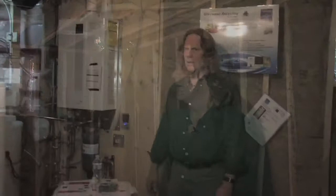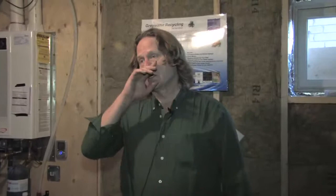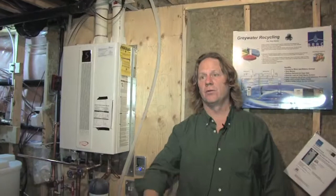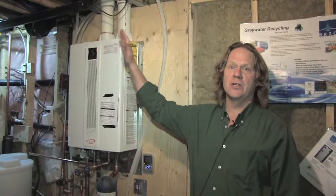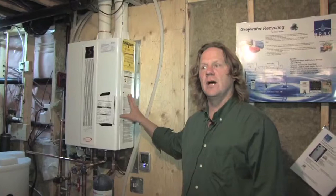It looks a little bit different down here than people's normal mechanical rooms. There are lots of boxes and each box does a very special thing. You'll notice it's very toasty down here — this floor is actually heating your body. The temperature of that floor right now is 84 degrees. If we were going to finish this basement, it's very well insulated with multiple layers — probably almost three times as much as the building code requirement. This little box here is circulating hot water through the floor: it's a dual-purpose hot water heater that's giving us the radiant floor, and we have radiant floors in different areas of the house.